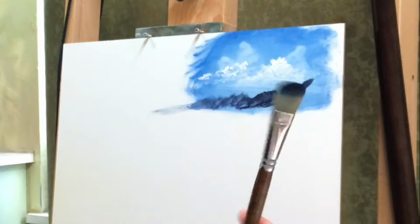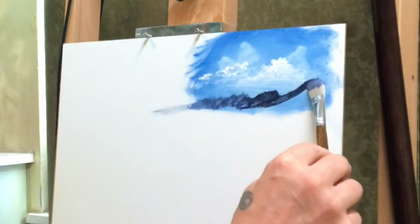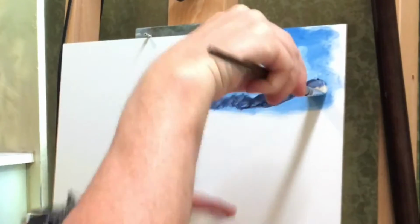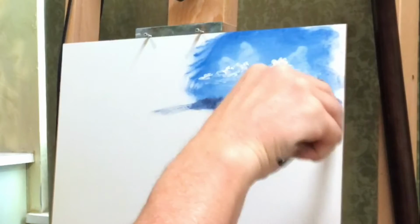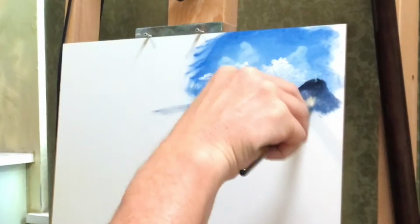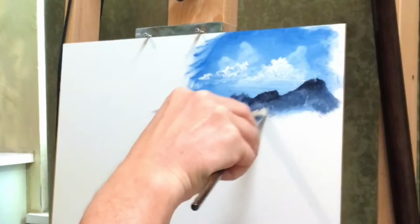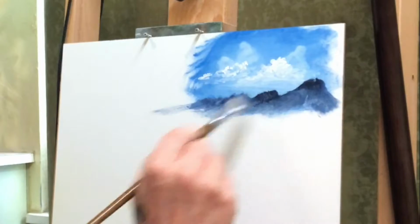I'm gonna use the other side of the brush. So there you can see what we picked up, kind of, sort of. So I'm gonna use the other side and come back here where I started. And again, pushing, lift the end of the brush. Get it on there. And pull it down. I'm gonna push it, splay it. Let's feather it out.